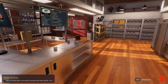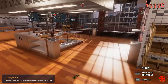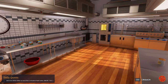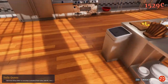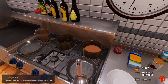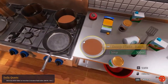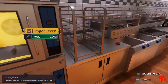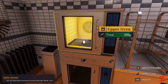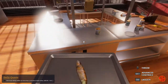Okay. Trout's still going. Alright, let me get the deep plate here, set it down, without that being in the way, because we're not trying to dump it all over the place, grab the ladle, boop, bingo. Come on, trout. Let's go. Bang. Perfectly cooked. Perfectly timed.